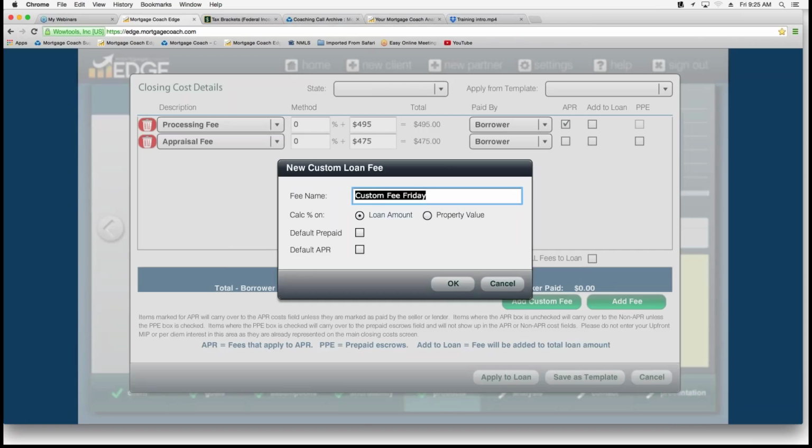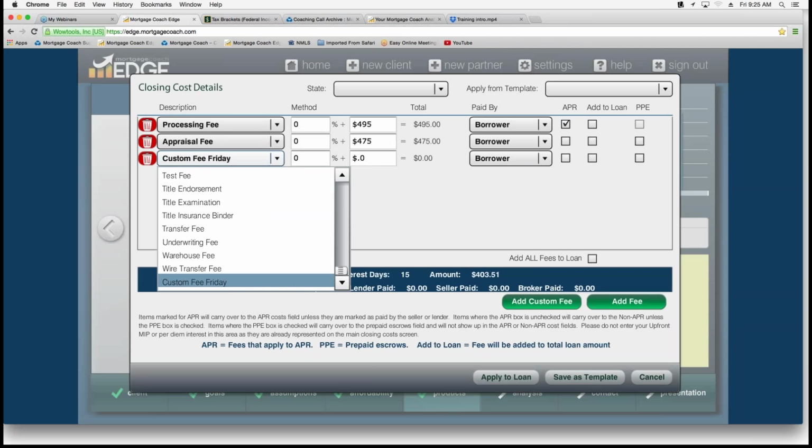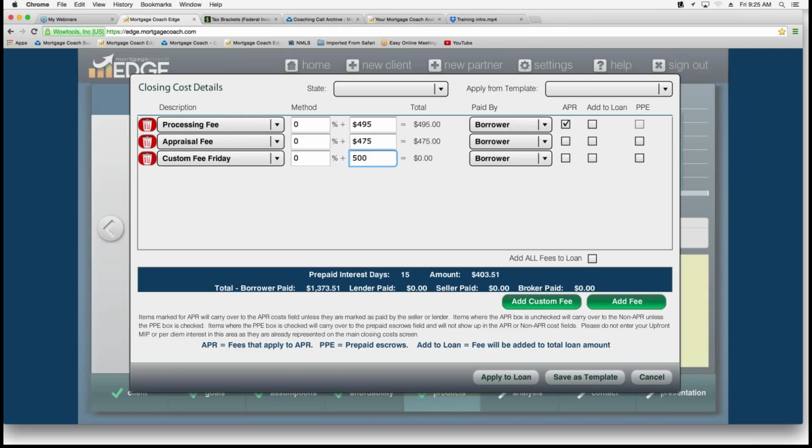If you're using that percentage fee, if you're working with stamp taxes, things like that, is that percentage using the loan amount or the sales price property value? So you have an option where that percentage is going, as well as if the fee is an APR or not. So this is how you could go ahead and create that fee. That fee now will be in your drop-down, so you'll always be able to use it, not have to recreate it. And then go ahead and put in your dollar amount. So it's really quick to create a fee. So now let's talk about contributions. So with that, click on Add Fee.